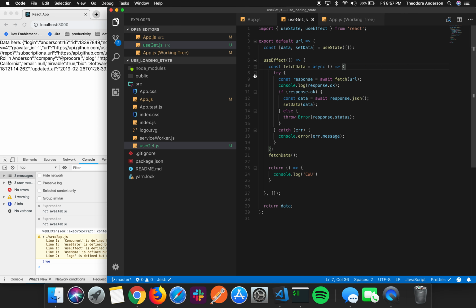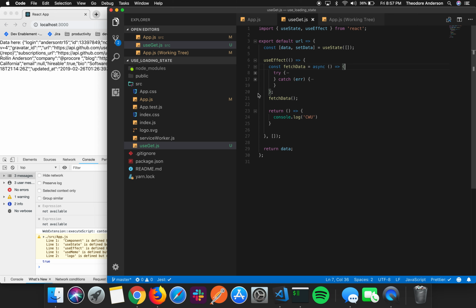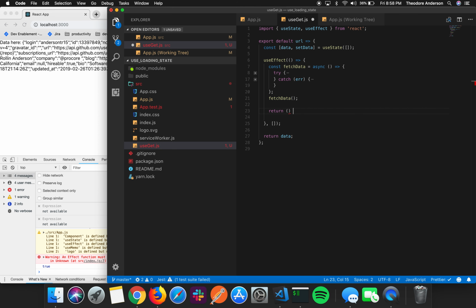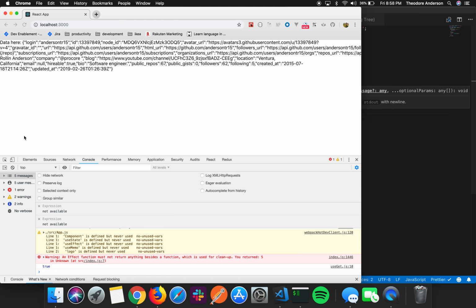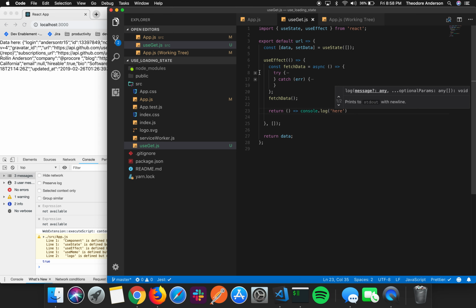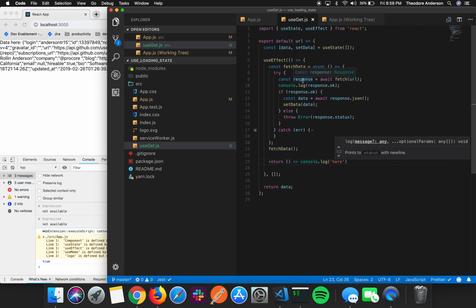Let me see. Try catch fetch data. Let me just see what's not returning anything. Return a function here, and why did it not run? Try catch? And let me see.